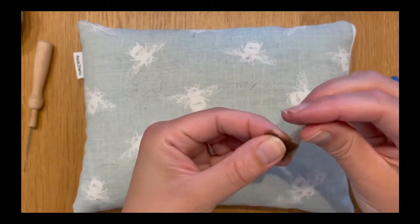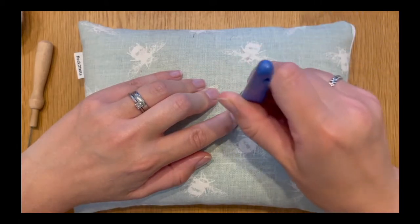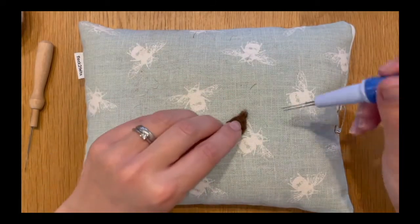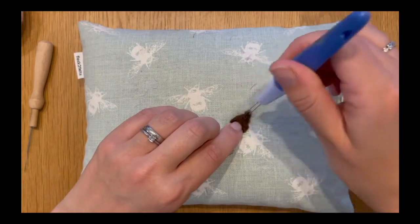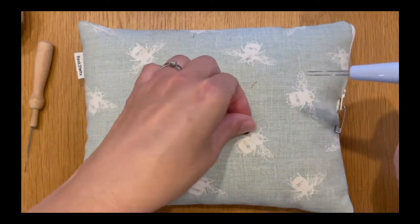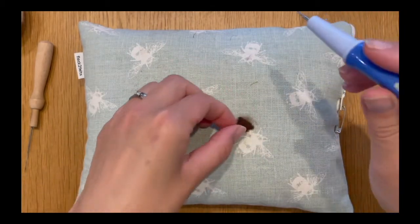I'm just going to fold those loose ends over, tuck them out of the way, and then I'm just going to felt that down to hold everything in place. I'm just using my fine twisted needles for this — you don't need to use a medium needle. Once I've felted things down to anchor it, I'm just going to start to felt down the sides. What we want to create here is a triangular shape but with rounded corners, like in our previous tutorial with noses, so we don't want those corners to be pointy hard corners. I'm felting down those angles and getting them nice and soft, using my fine needles side by side and felting at an angle downwards.